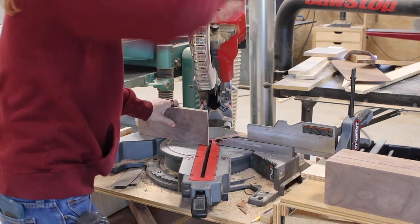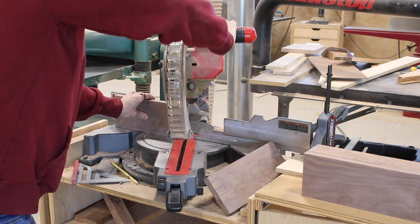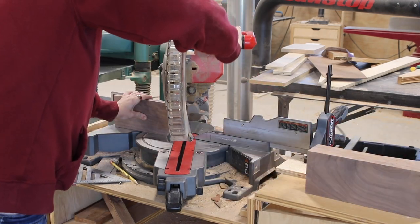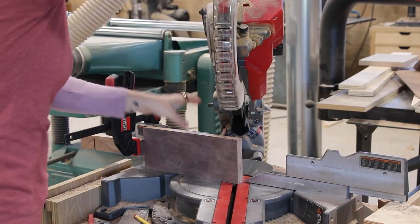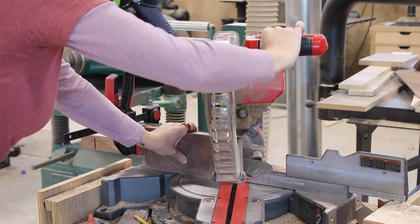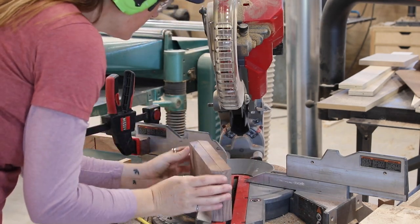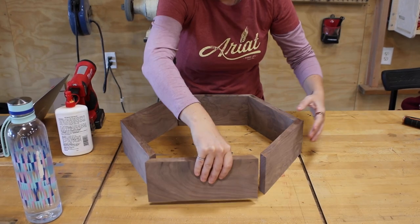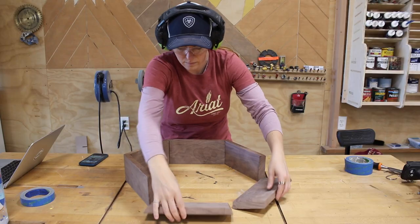I first cut in the miter cut on one end of each board needed. Then, when cutting the second side, I set up a stop block so that I could make sure they were all the same. You could test the accuracy by placing them back to back to each other. Next, I did a test fit just to make sure things were looking correct. They were, so next I prepared to start applying glue.